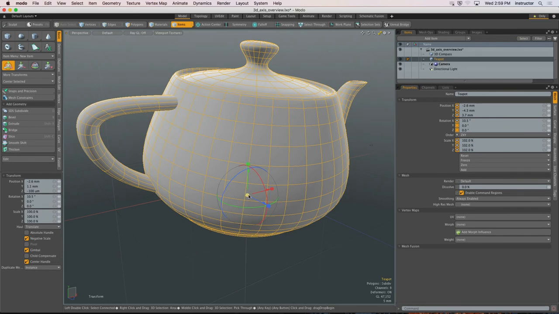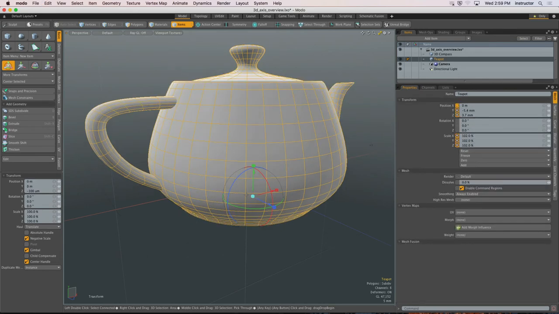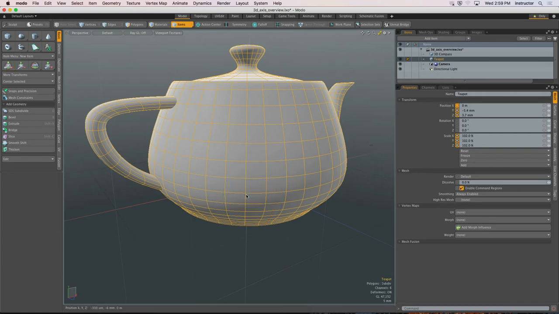I really don't use the item transform tool a lot, mostly because you don't get that uniform scale widget in the center. And yeah, I just don't use it all that much, but it's there, okay? And it only works at item level, okay? Because remember, right now, we're manipulating our object at the top of our hierarchy at item level. Well, I want to go down a level and start messing with some vertices.